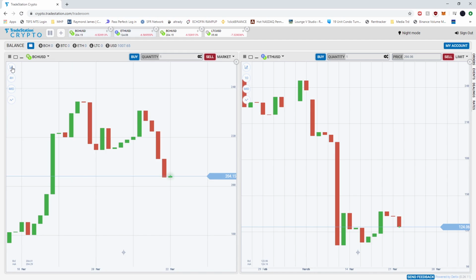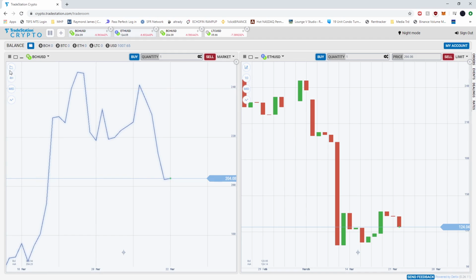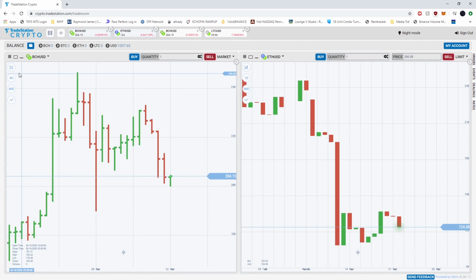We can also go over here. There are some different styles. You can do a line chart. Obviously, you can do a line chart where the bottom of the price action is filled in, and a bar chart if that's something you're interested in. Obviously, you can change where the chart is being graphed for the price at the ask or the price at the bid, or just a mid. And then you also have a few different indicators that you can turn on here, just like this.